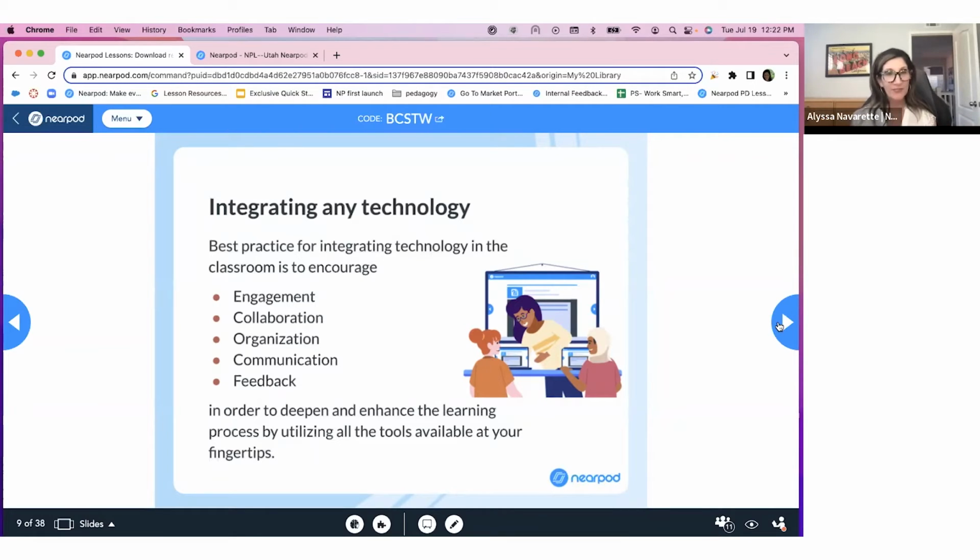I get feedback from my students about where they are, what misconceptions they have, what they need more help with, or what their opinions are. We get diverse perspectives. So those are the top 5 things to keep in mind when you are choosing to use a tech tool.